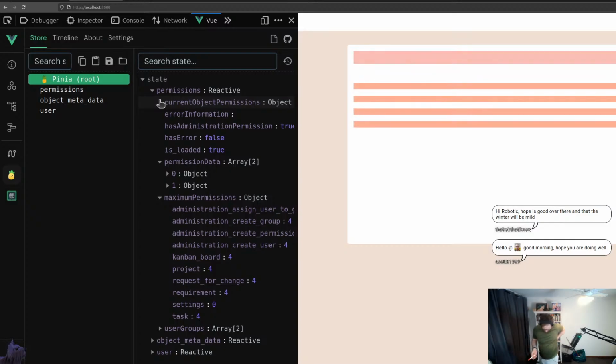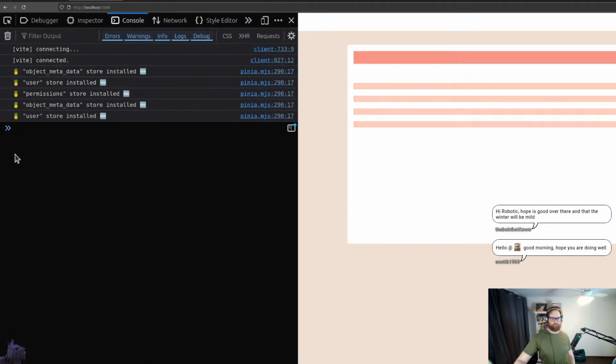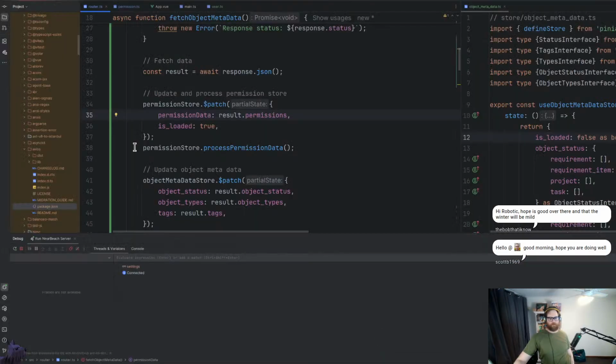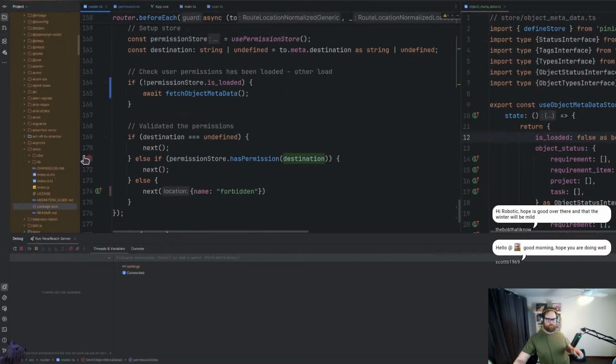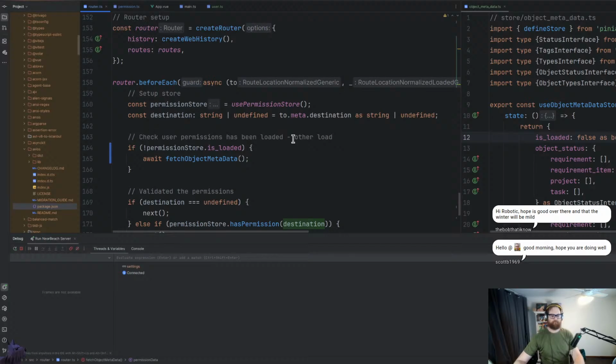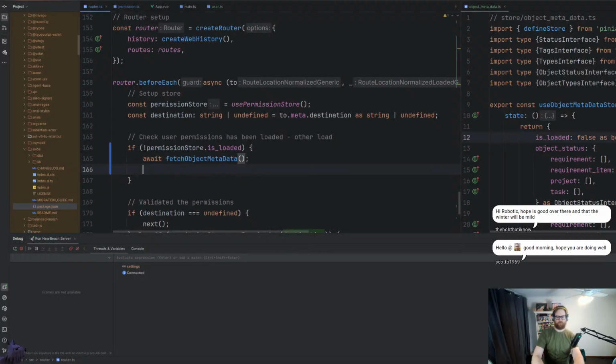I've got a bit of something stuck to my foot. That will be fine. Error permission data. What are we missing? Now, that should be fetching all the data.